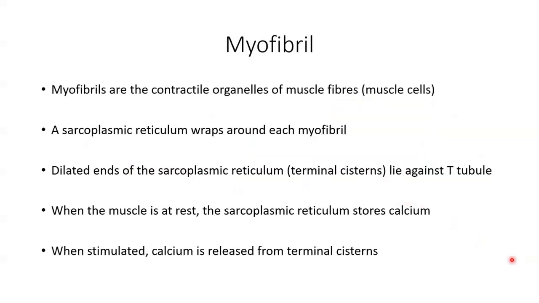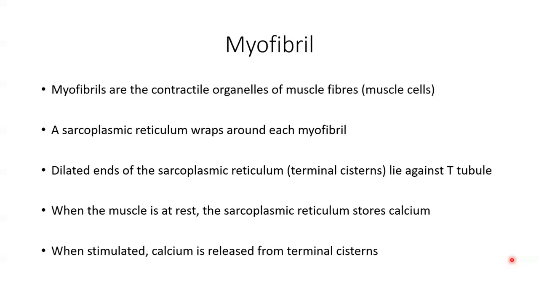Now, looking at the components which make up a muscle fiber, we're going smaller and deeper within the muscle now. Within the muscle fiber or the muscle cell are many myofibrils, which are the contractile organelles of skeletal muscle. Myofibrils are very, very narrow in diameter, but they extend the entire length of the muscle. Their prominent striations, which are those stripes we'll speak more about shortly, is what gives skeletal muscle that stripy appearance.